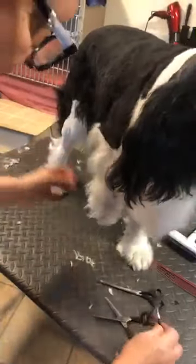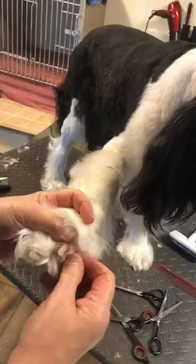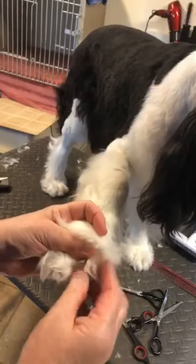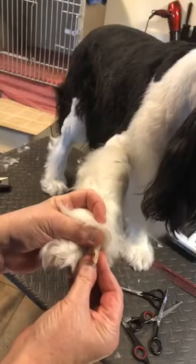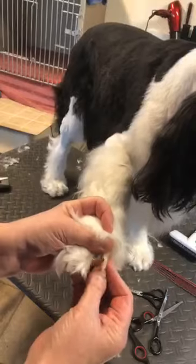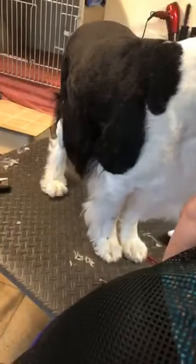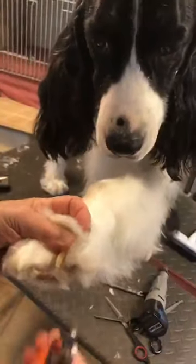All right. So the main thing for a show dog is toenails. Now, he's a pet. We're all overdue with everything because of this COVID pandemic. His toenails are way, way, way too long for a show dog. Obviously, you could never even do a show trim foot with toenails like this. So I did those nails before the bath. So I figured I'd leave these then for after the bath.